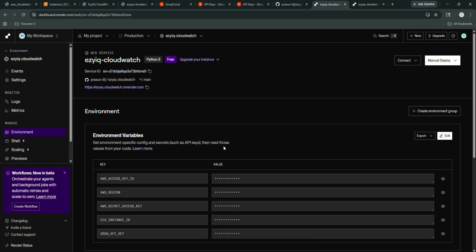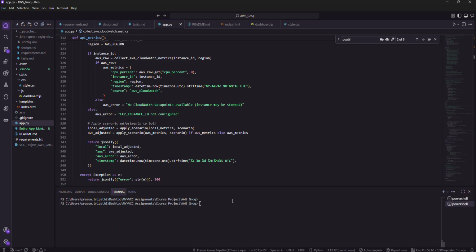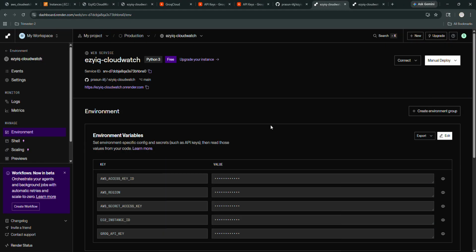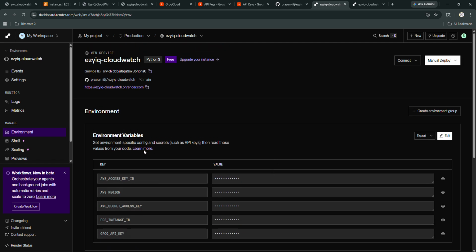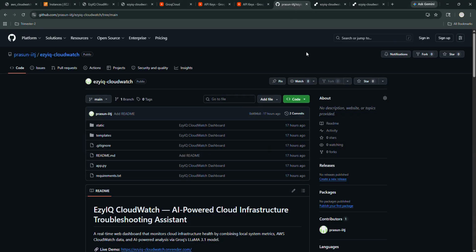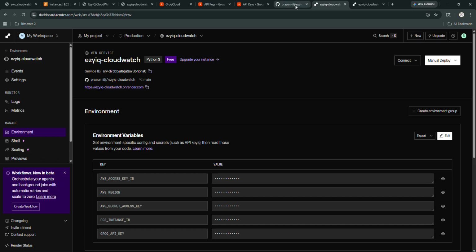Yeah, maybe in local, if you want to run, I have created a .env file here, but everything is safely stored here. It is here for local. And for here, everything is in the secure dashboard. So nothing is hard coded. So it makes it secure and means you can run it anywhere. So this is about the deployment of my application through Git and Render.